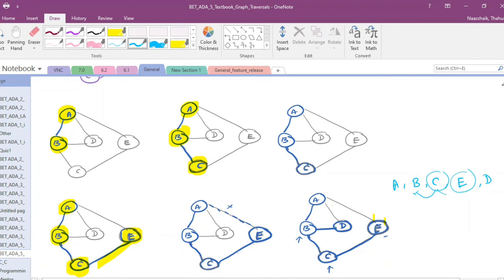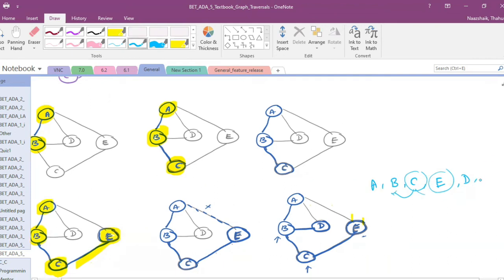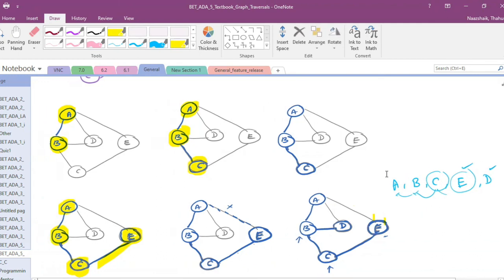This again, you continue depth first, right? So you keep checking from D. If you keep going, what will happen? From D, if I go, I will go to A, but A is already done. So you stop here, right? So then you go back and check. From A, is there any other possible route? Yeah, D is possible, but that's already done. E is possible, but that's also done. Okay, so that's how you do your depth first. Is this clear? Depth first is clear?